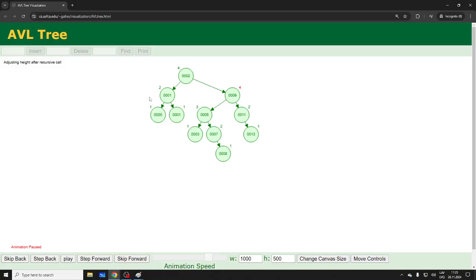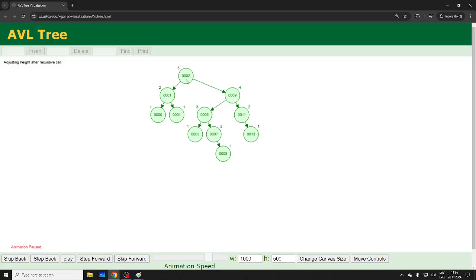I'm trying to see what's going to happen. Okay, let's see if I can remember myself. How could we rebalance? We need to move, this 2 has to go left side, and this should go up, I believe. But let's see what's going to move up. If you move 9 here, I think this 5 will attach to this here. Yep. So 9 will go up, 2 will go down, and 5 will be a child of number 2, I believe. I might be wrong, but let's take a look.